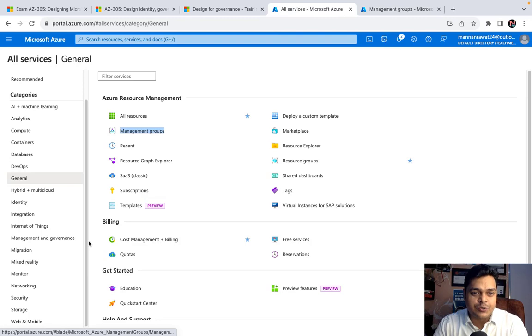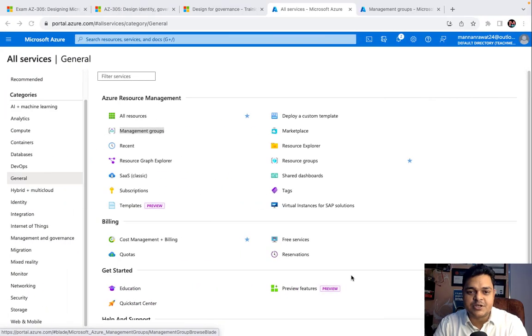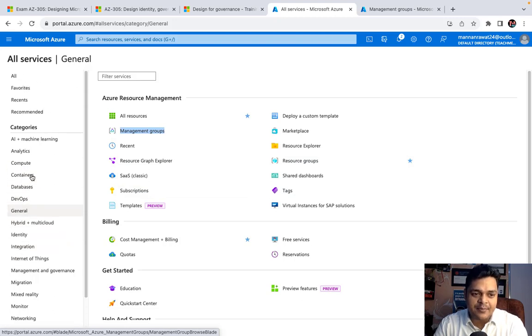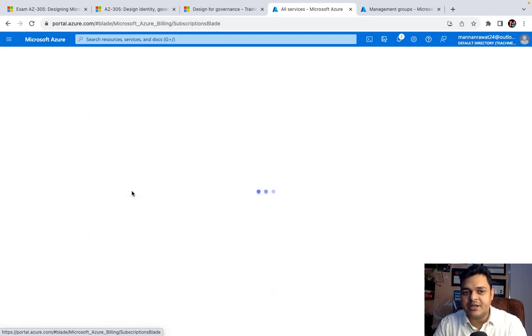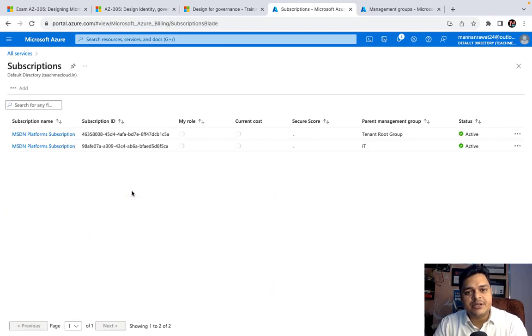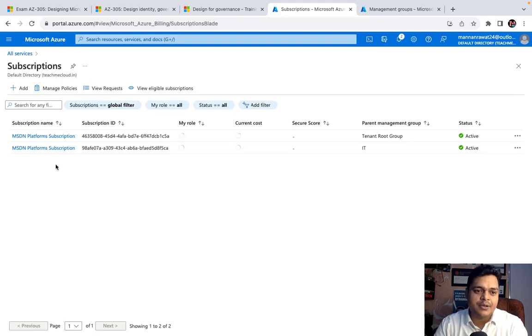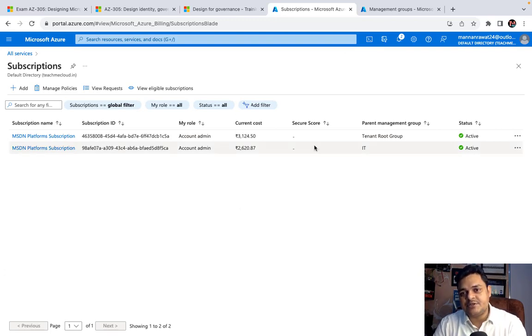Third option, resource group. You should know about the subscription. In the subscription panel, you can find how many subscriptions you have. Again, click on the General tab, and in the General tab we are able to find subscription. Click here. It will give you the information about the number of subscriptions that we have. Two different subscriptions are available, one is MSDN and another is a second MSDN, because I'm using my MCT account. Azure gives us $100 per month to use the services for testing purposes.